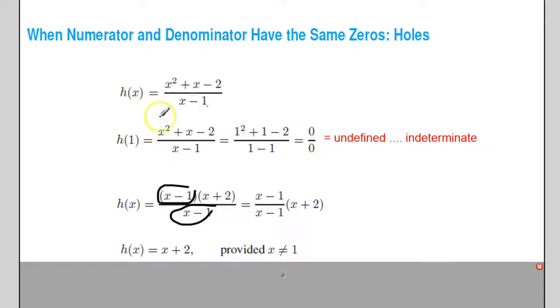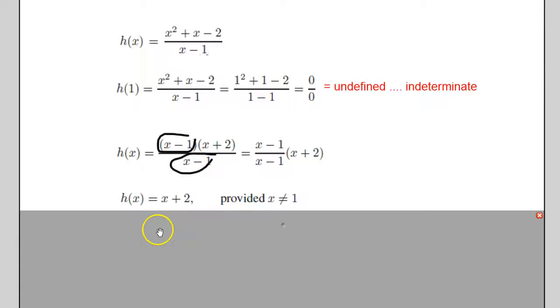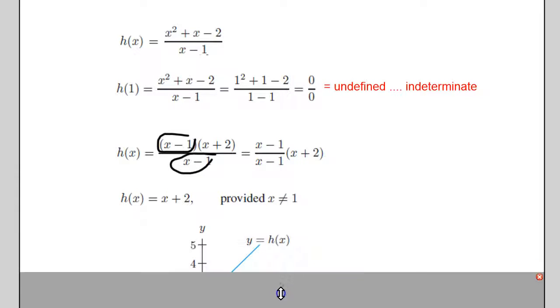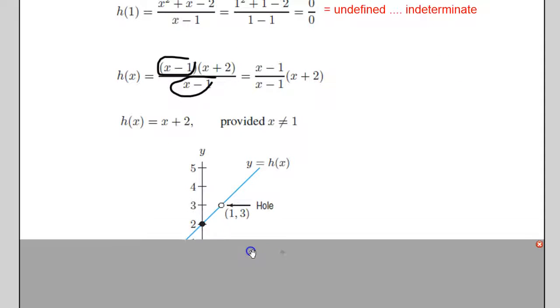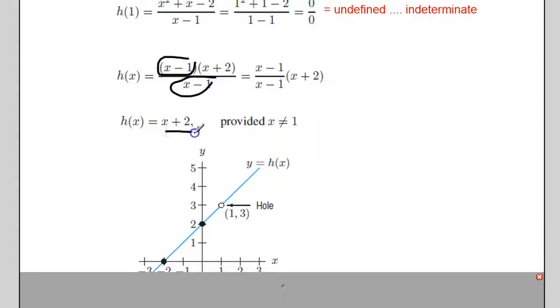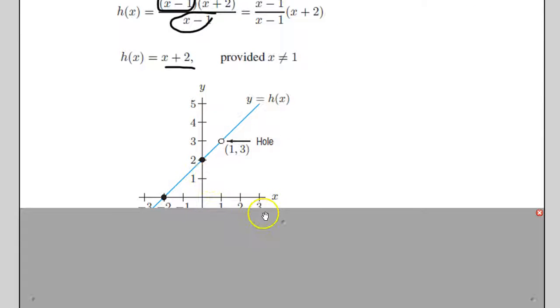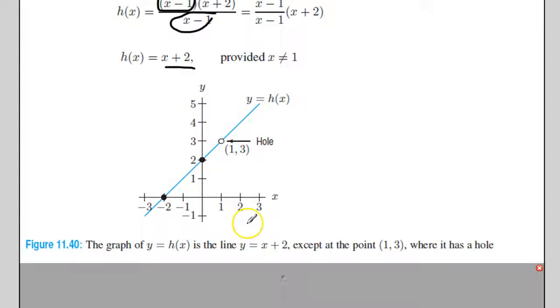That means that this lovely rational function isn't going to have any vertical asymptote, isn't going to have any behavior that looks crazy. What it's going to be is basically a straight line with a hole in it, because even though x plus 2 is a straight line, h of x can include every number in its domain except 1, so we have a hole right here. So you have to watch out for the case where the numerator and the denominator have the same linear factor, because that doesn't mean you're going to have a vertical asymptote. It means you're going to have a removable discontinuity, which is a hole.